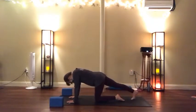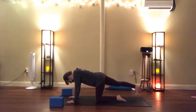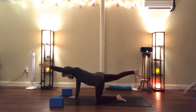Send the left foot back. Keep the toes on the floor, curled under. Press into the back, open up into the back of the leg, press into the inner heel. Let it feel really good. Now engage your belly. And then start to float that leg up more parallel to the floor. You're welcome to release your right arm forward if you choose. Don't have to.